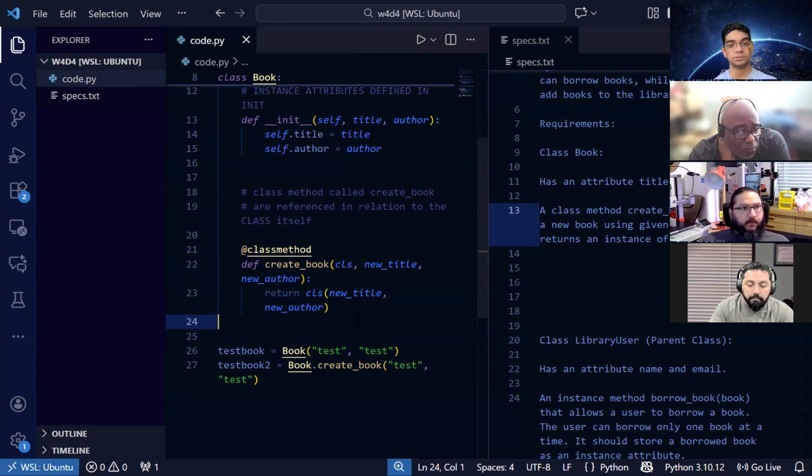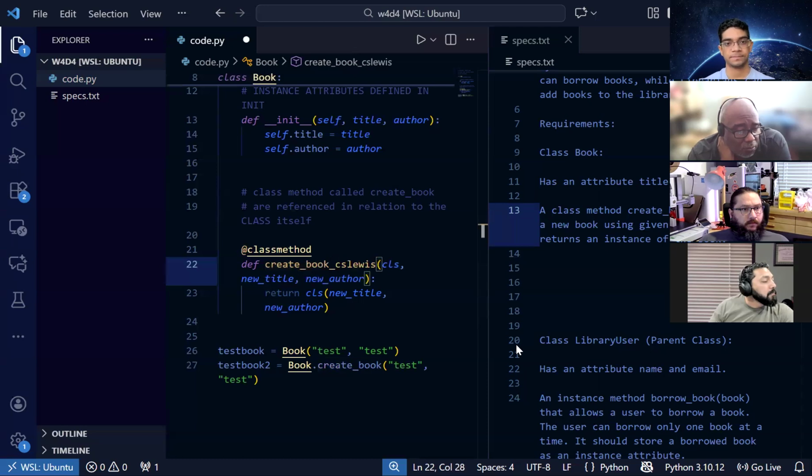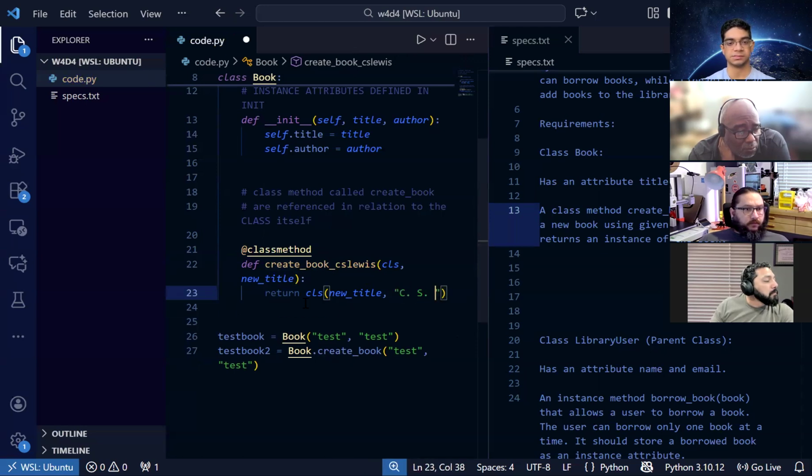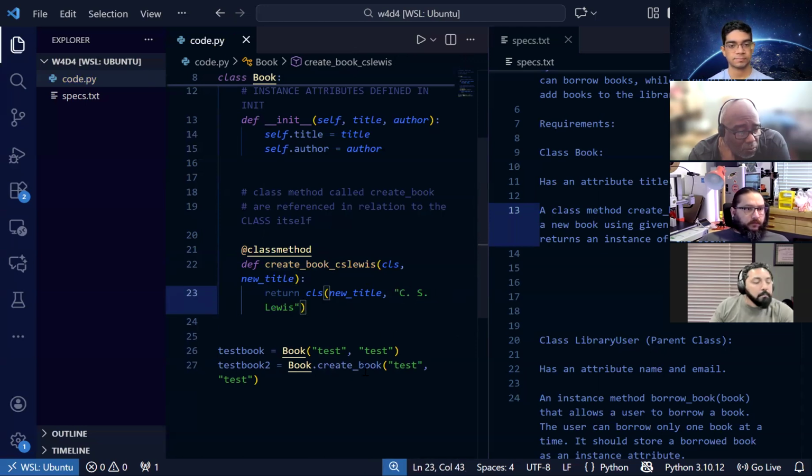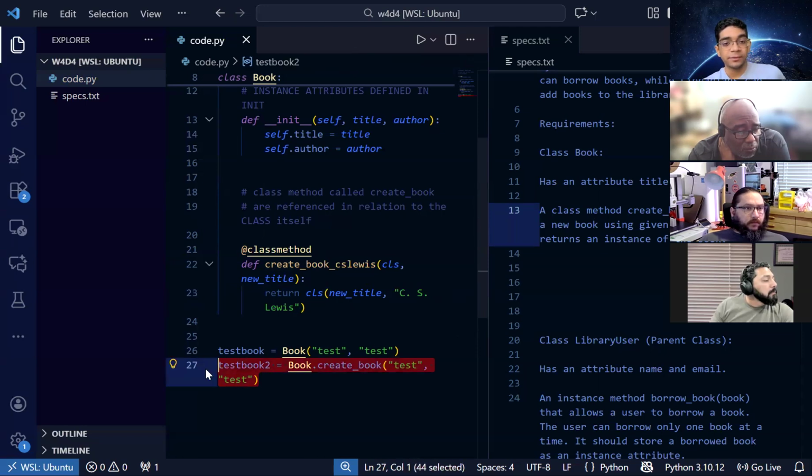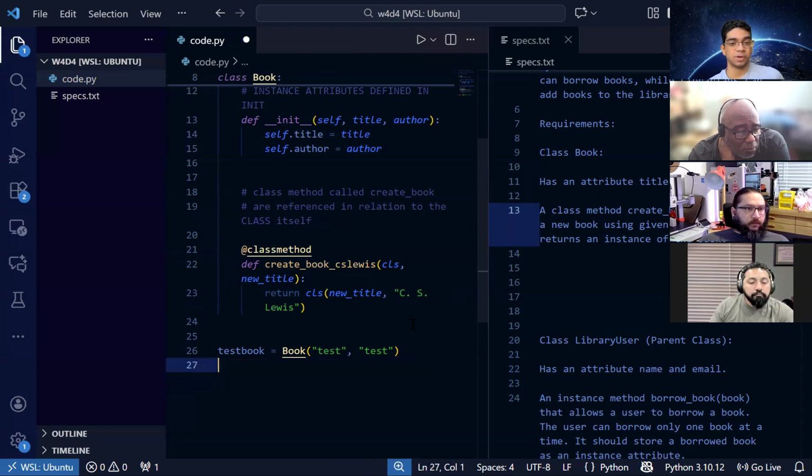For example, what you might do in some cases is, let's say create book by C.S. Lewis. We're going to change the author so that the author is always going to be C.S. Lewis. So now your function for the class method is always going to create books that are written by C.S. Lewis.